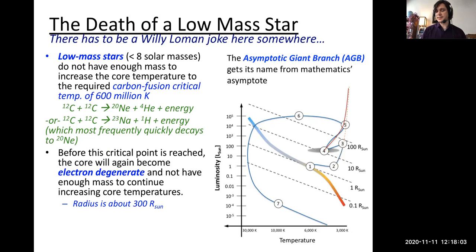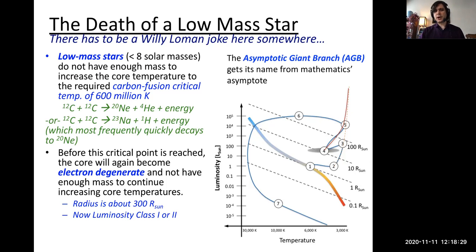The radius for a sun-like star, so our sun at this stage, will be about 300 times larger than it currently is, which puts its surface right around where Earth is or so. And now, depending on the specifics, it'll be a luminosity class 1 or 2. So we've sort of gone through all the luminosity classes. As we can see, the luminosity classes are really just looking at the death throes of a star.